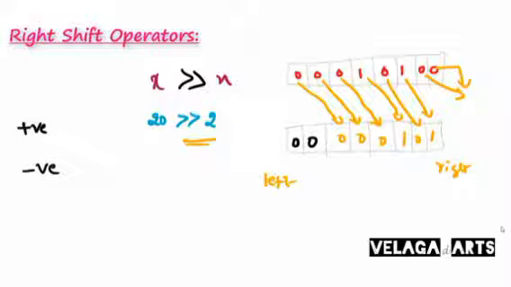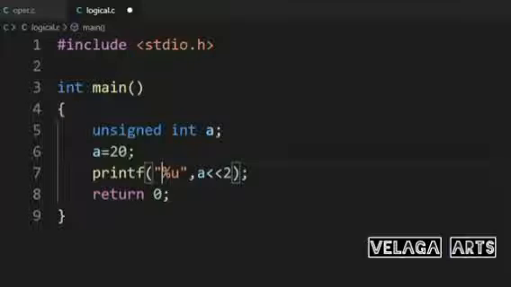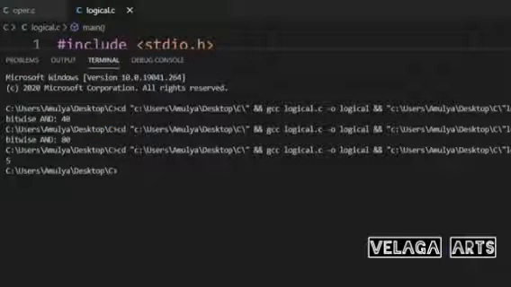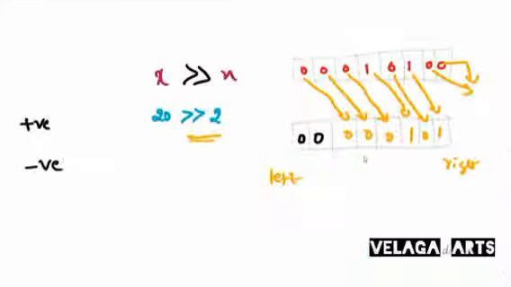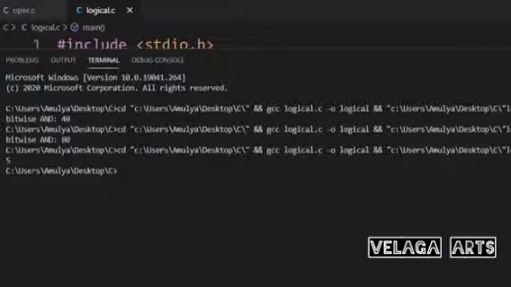First we'll take the example for unsigned integer, and here I'll take a. I'll do right shift operation now. So let's execute this. Result is 5. So here we can see this is the result which we got after applying the bitwise right shift operator on the 20 when we moved 2 bits. Here this is 2 power 0, this is 2 power 2. So 2 power 2 is 4, 2 power 0 is 1, so 5. This is the result of 5. That's why we got 5 here.